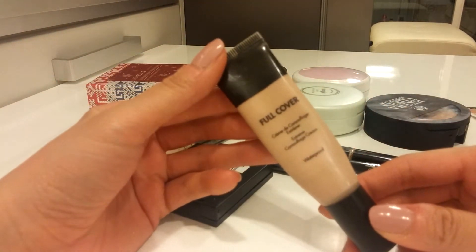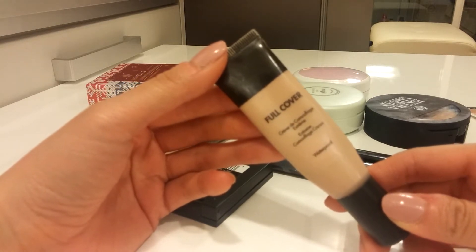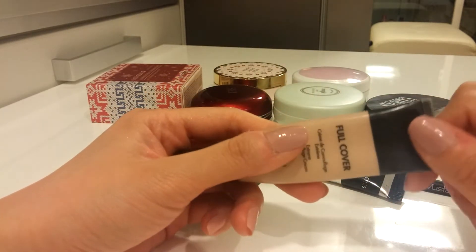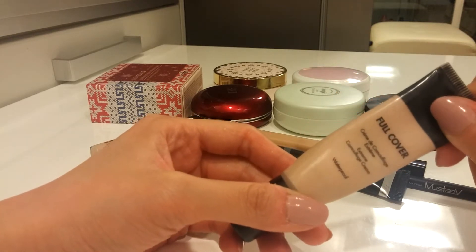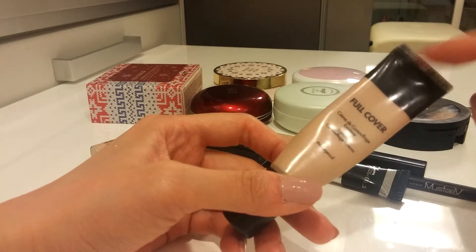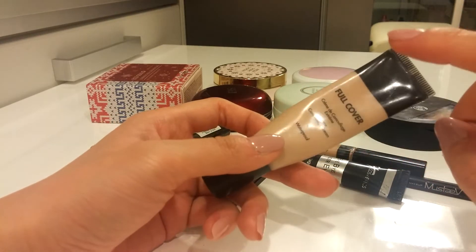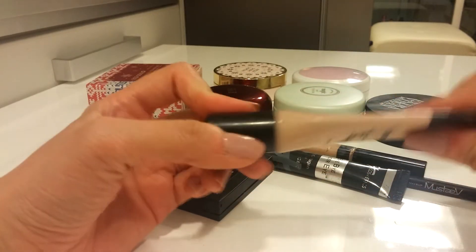This one is one of my all-time favorite concealers — the Makeup Forever Full Cover Waterproof Extreme Camouflage Cream. It covers everything, but it creases under the eyes and is a bit dry for that area. For spots it's great, and when I travel light, I mix a little moisturizer with it to make a foundation and then go over spots again. I will definitely buy this again — it's almost finished.